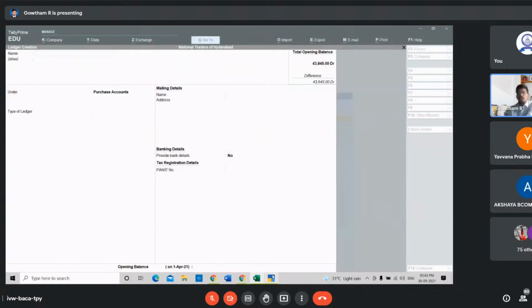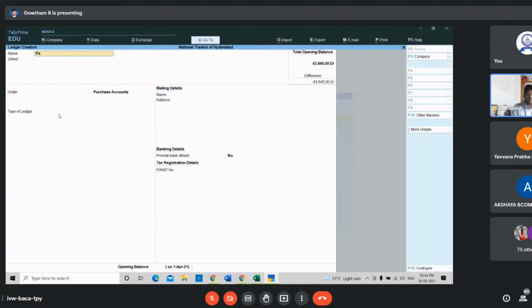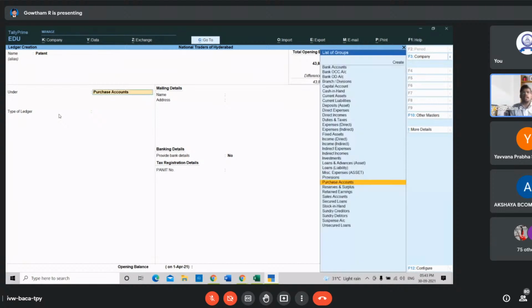So let's go and create patent. Patent is what? An intangible asset. So do we find intangible assets here? No intangible asset. Then how would you classify it? There is no intangible here.